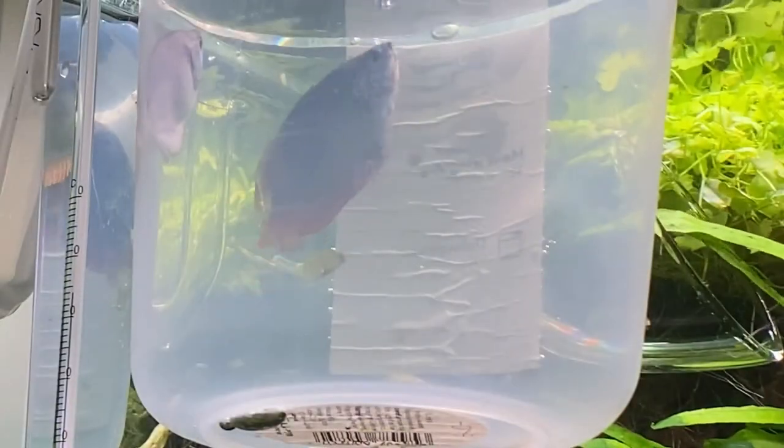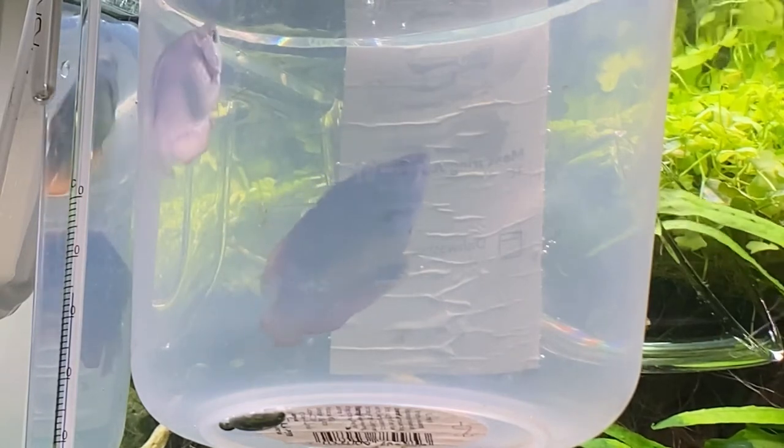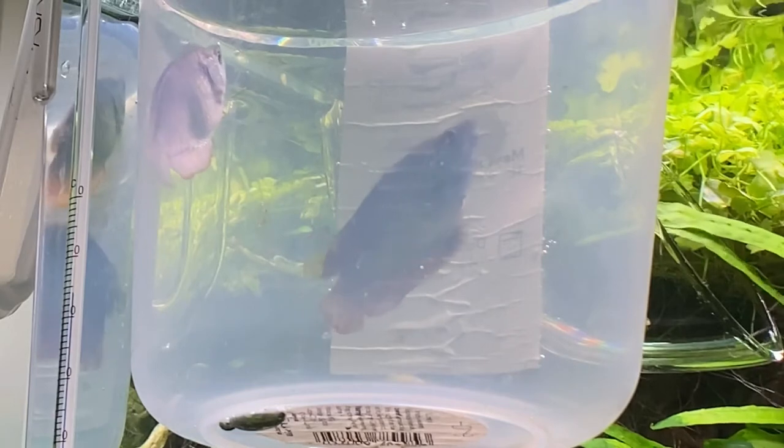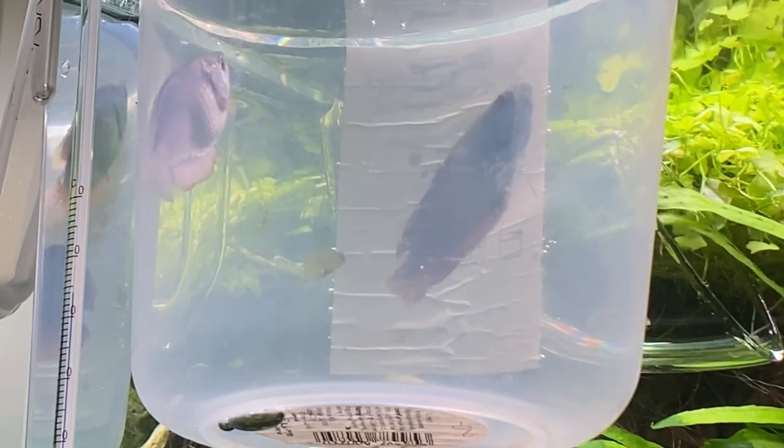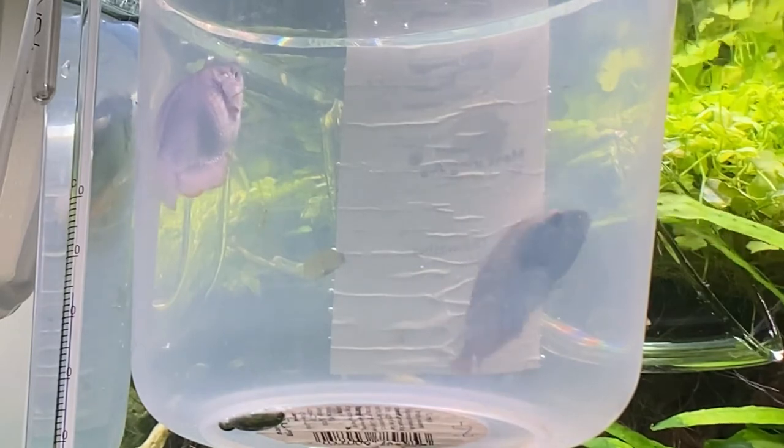So here we are, the fish have been in here for another 10 minutes. They've been getting used to my water. I've disposed of all the bag water just because I don't like to introduce it to my aquarium, just in case it introduces any parasites or things that I don't want. But I think it's time to get them in the tank.